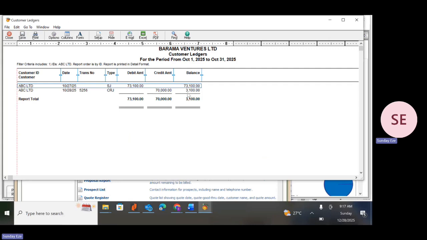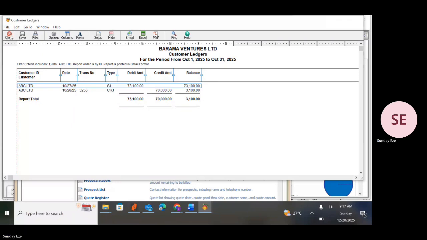We want to clear this, because this money was deducted. It wasn't just deducted illegally. The company follows the tax law procedure that withholding tax should be deducted when you want to pay. So the customer is actually doing the right thing. So we need to pass the necessary entry to ensure that this account is wound down to zero. So we need to do something that ensures that this 3,100 naira is put in the right ledger.